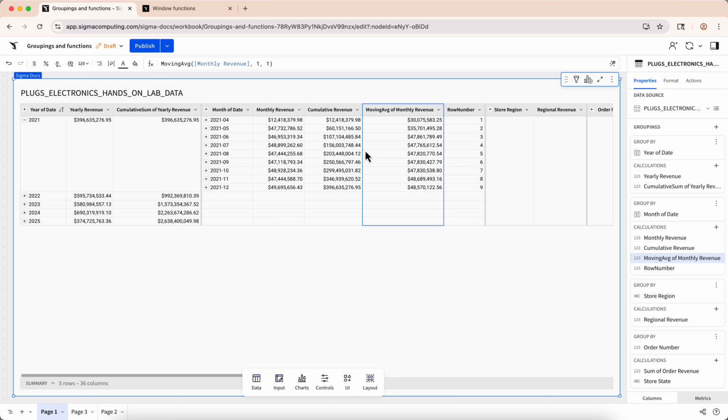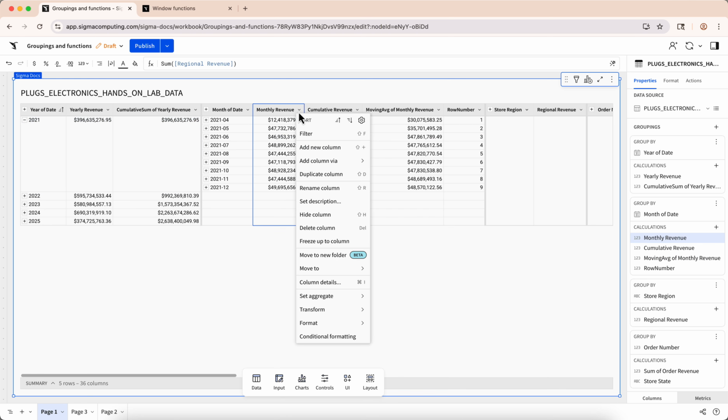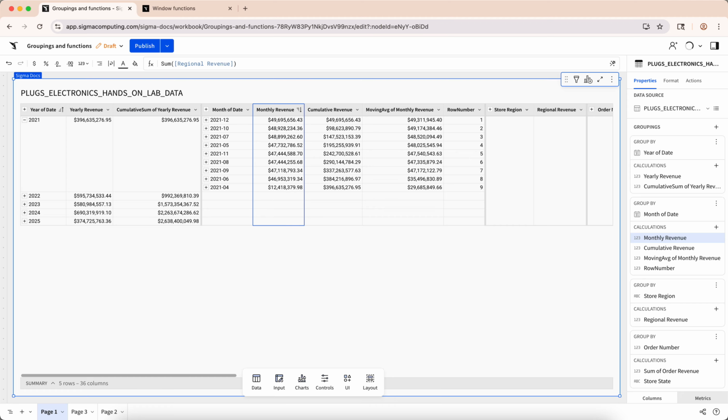Because we use 1 for above and for below, this moving average function adds together the current row, the row above, and the row below before calculating the average value across those 3 rows. For rows that have no row above or below, the non-existent rows are treated as if their value is 0 rather than returning an error. The results of moving window functions also depend on how the current grouping level is sorted.